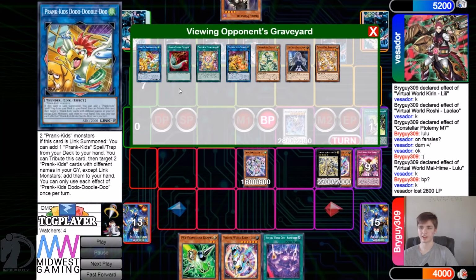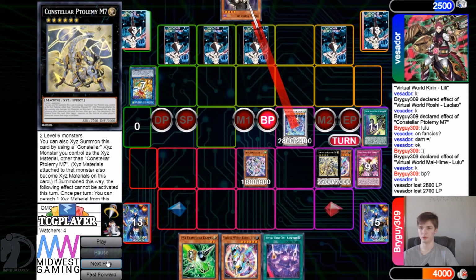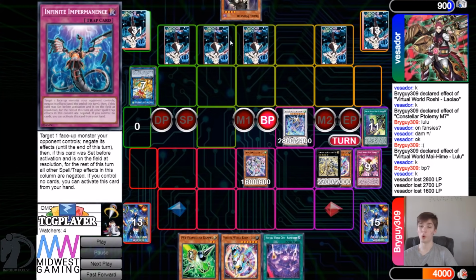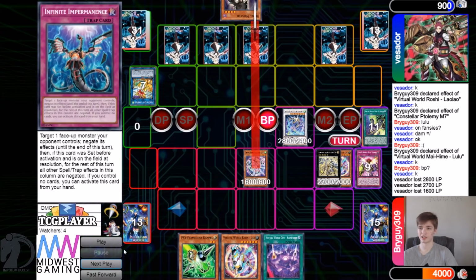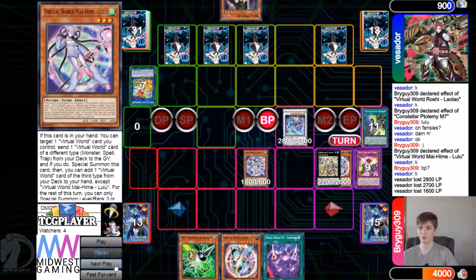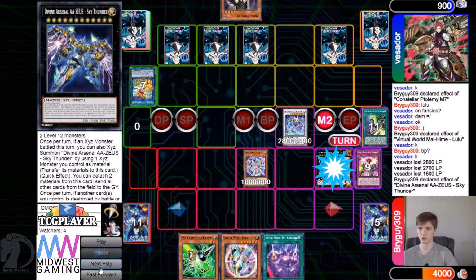They also had imperms, by the way. They could have impermed this, but they decided not to. I guess they want to hold imperm for a Zeus and then a Shen next turn. Maybe that's why. Main phase 2, go for Gaia Dragon, and then Zeus.